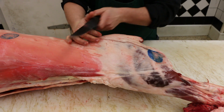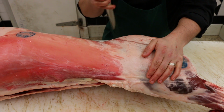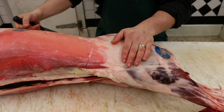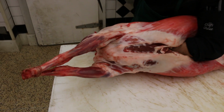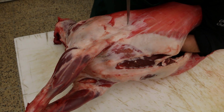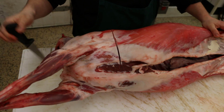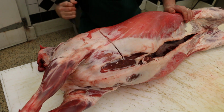So I'm going to draw these out for you with my knife so you can see exactly where my cuts are going to be made. So at the bottom of this heel here, that's more or less where the top sirloin ends, or where the leg ends. And then to take off my shoulder, I'm going to be counting out 4 ribs. So 1, 2, 3, 4. This is such a firm animal that you can't see my fingers poke through, which is a good sign. So that will be my line there to take off this shoulder.